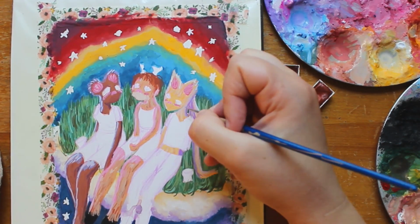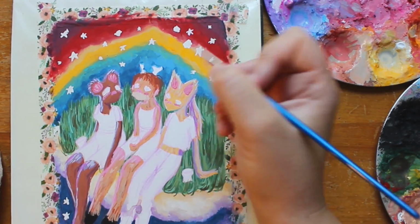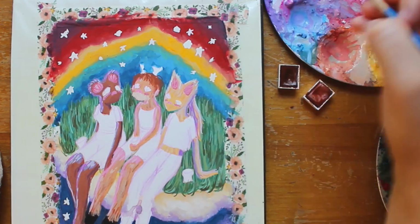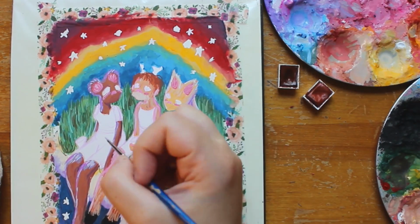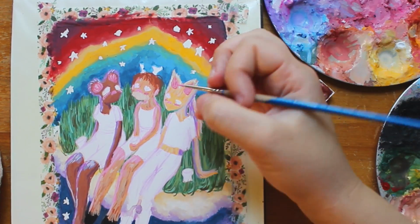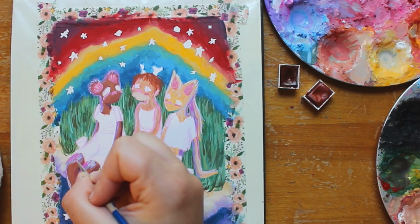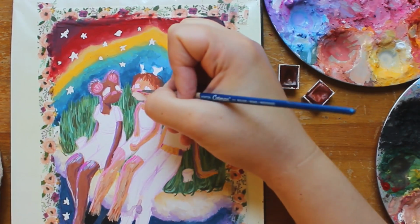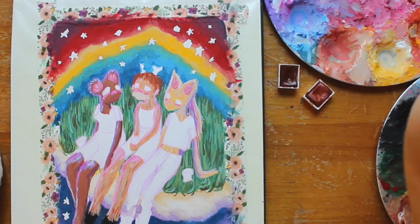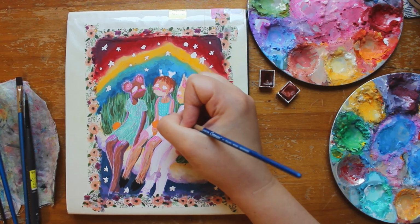For these guys, I used the purple to shade the light source on the bear, pink for the deer, and then purple again for the cat, but on the cat I used the purple to shade, not highlight, because his fur is yellow, not brown, so the purple is darker than his fur. I hope that looks okay. Idea being that the light source is just coming above and all around them.